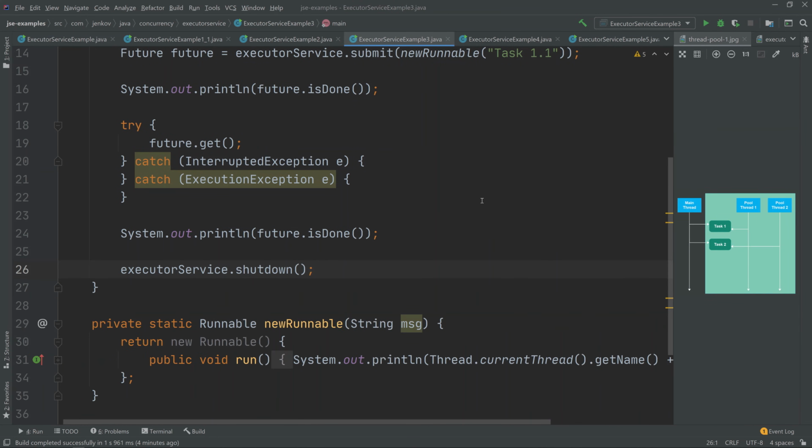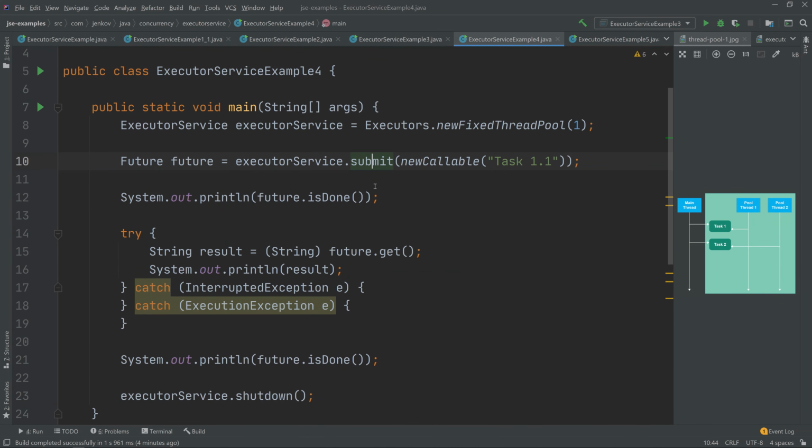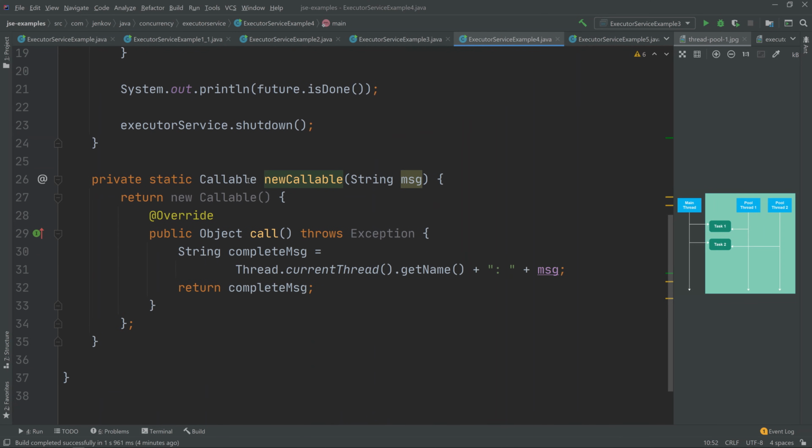The next method to look at is a version of the submit method which takes a Callable as parameter instead of a Runnable. Callable is an interface that has a single method named call. The call method can return an object, whereas the Runnable's run method could not, because its return type was set to void. So here we are able to compute a value from our task and return it back to whatever mechanism calls this Callable instance, which in the example above is the thread pool.